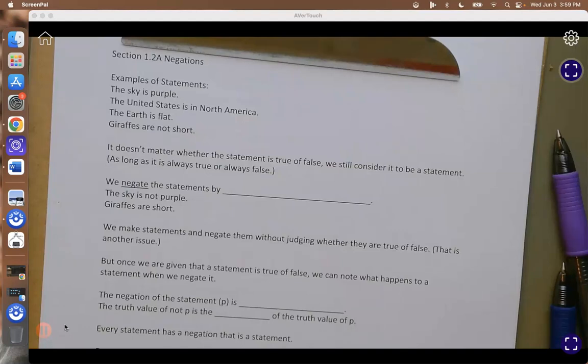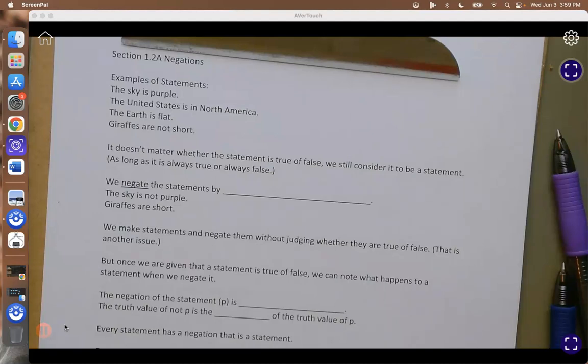So what we're going to talk about today is how to negate a statement. Hopefully you hear the word negative in there. It doesn't mean just putting a not in there. It's going to mean to negate what the value is. So if the value is positive, you make it negative. If it's negative, you make it positive. So it's really making it the opposite of what it is naturally.